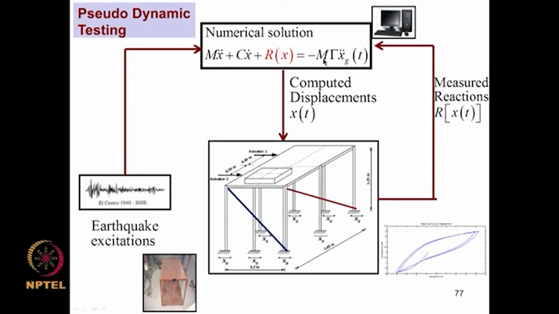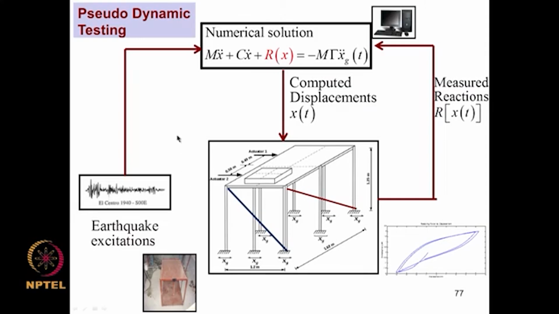The way the experiment proceeds is we start integrating this equation, possibly with a linearized model for the stiffness, and integrate from say 0 to delta t. That tells us how the building has displaced. X of t is a vector of different nodal displacements, and we apply those displacements on the structure. These actuators are under displacement control, and as a consequence of applying those displacements, there will be reactions that are set up in the actuators which we measure using load cells, and that helps us to determine the stiffness.